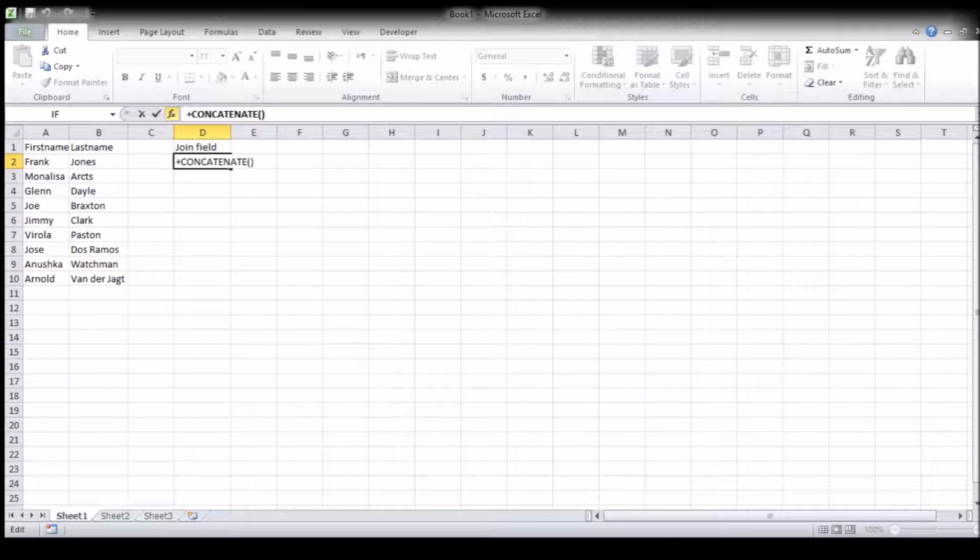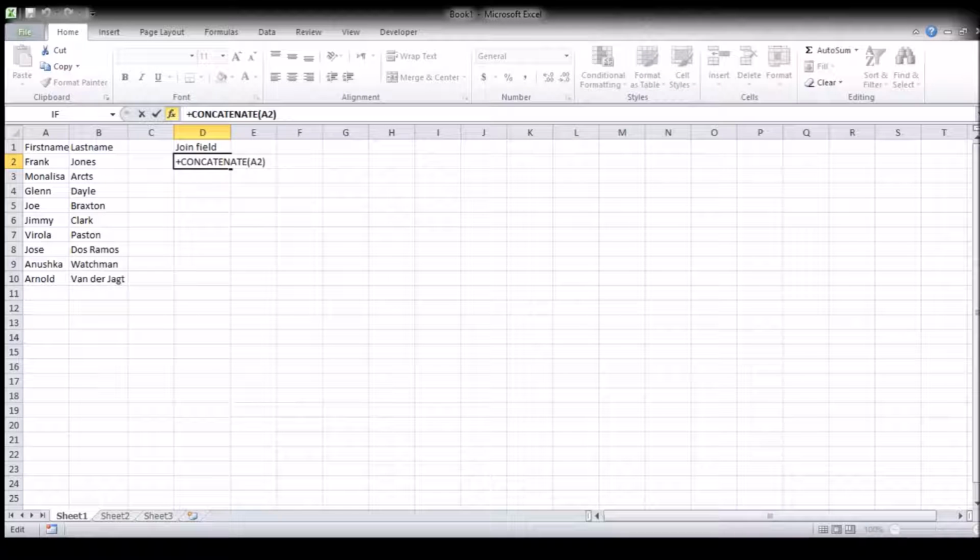So you can see this window. First of all, you see here the function arguments is concatenate. You have the text 1, that is the cell that you would like to bring at first, and that's the second. Suppose you would like to join the first name and the last name into cell D. So you place your cursor on cell D, which we already did, and then we go into the cell where we see the name Frank.